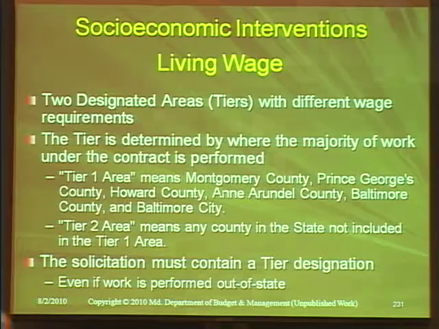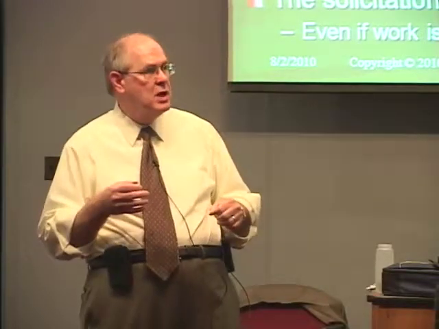So the first issue is, where will a service be delivered, be performed? And that can be one of two things. Either where you're located, if you're a facility, let's say you are the Potomac Center or the Western Maryland Center. You're in Hagerstown. Hagerstown is in Washington County. Washington County is not one of the 6 counties in Tier 1, so if you have a service provided on site at Western Maryland Center or Potomac Center, the service is being provided in a Tier 2 location, so you will have a Tier 2 procurement.